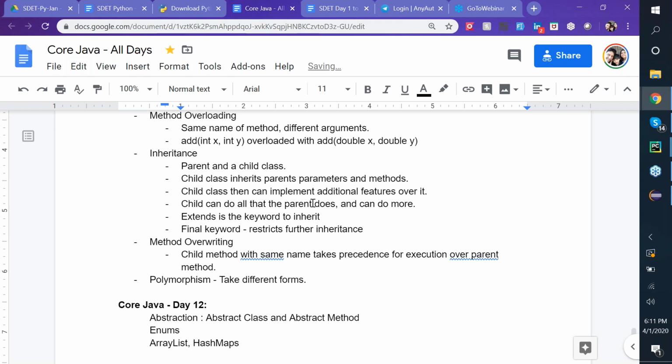So your arguments are changing. Inheritance, where your parent class has a specific defined structure, and a child class inherits whatever the parent class has. Once the child class is there, it can implement additional features over it. So we were speaking about a few of these.